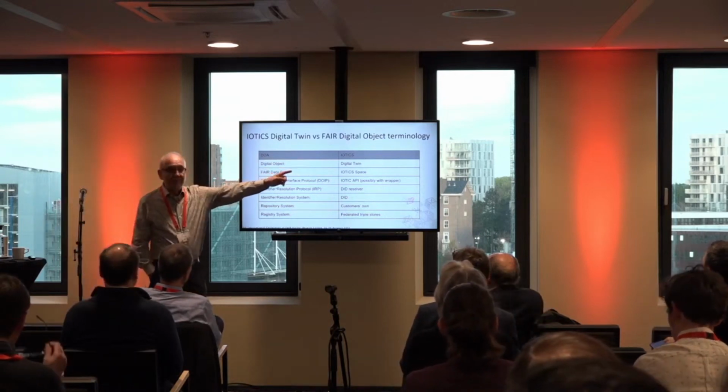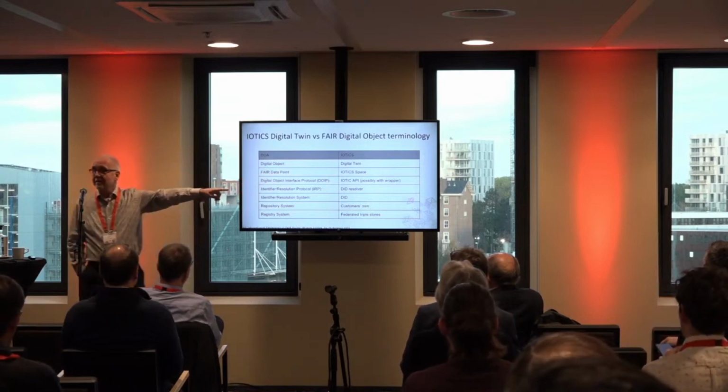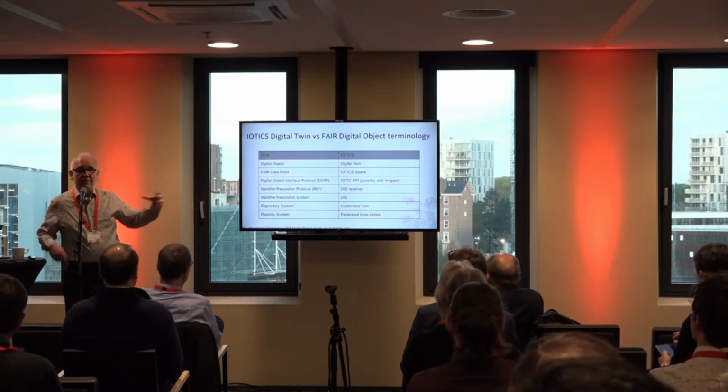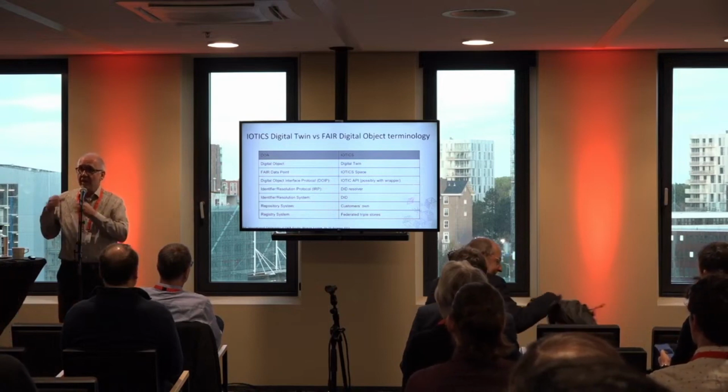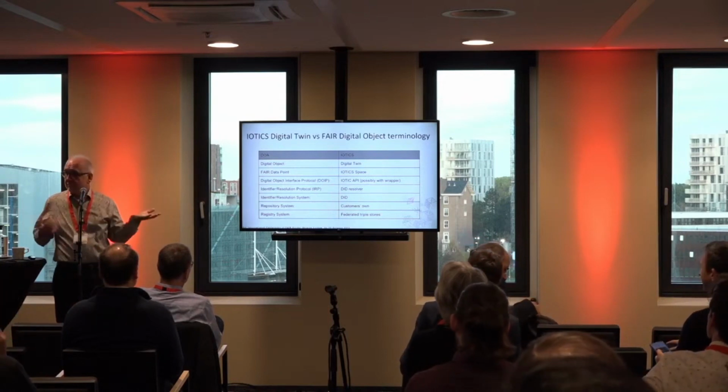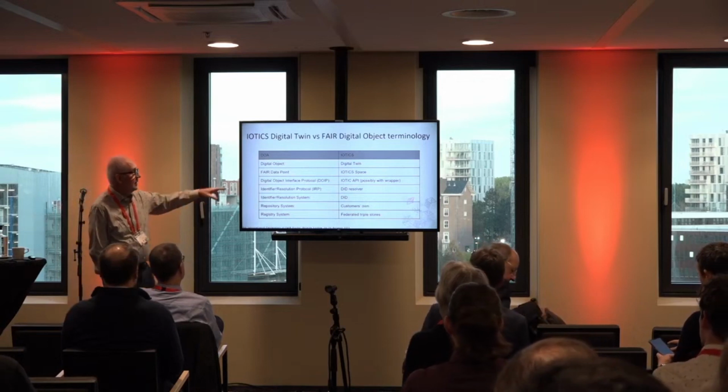Okay, so let's have a look then. Digital object we call digital twin, FAIR data point. We have a concept called IOTIC space, which is a bunch of servers which belong to you where you put your digital twins. Is that not the same thing as a FAIR data point?